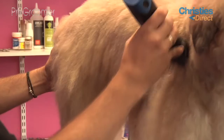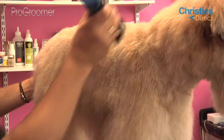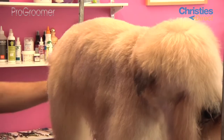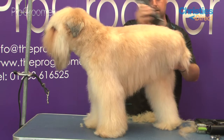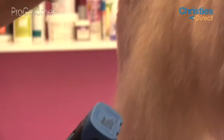So I'm going down from under the ear to the shoulder, and then again just skimming off, giving myself a nice outline of the dog shape that I want at the end. It's hard because he's turning this way a little bit because he's favouring this leg, so you have to keep adjusting him just so that you can get the right angle. So here we're following the muscle line. And I'm just scooping out down the back so that we can show this nice angulation on the back leg.